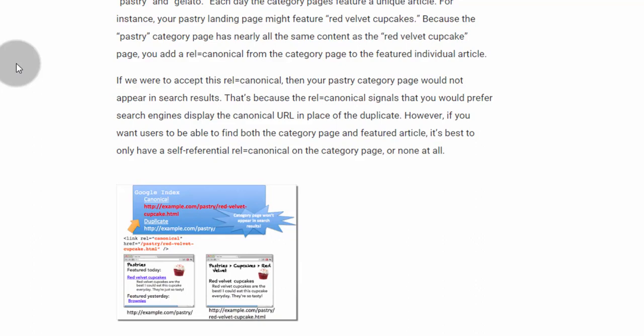And for instance, if you want your category to be redirected to those featured articles in the eyes of Google, and you add a canonical tag for those categories, then you should know that those categories will never appear in Google search results. That's why you should not add a canonical tag to a category altogether.